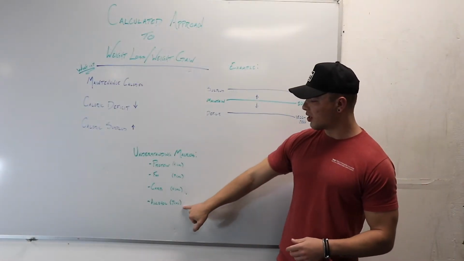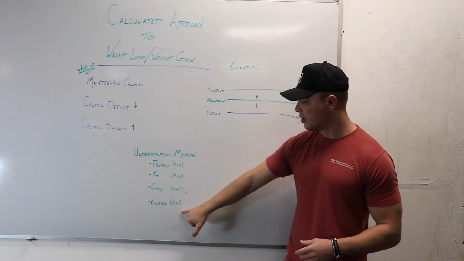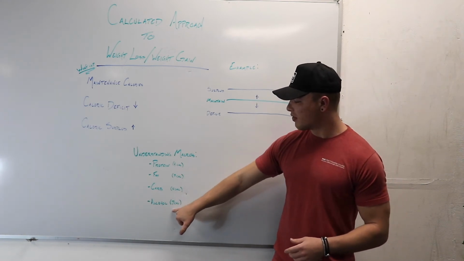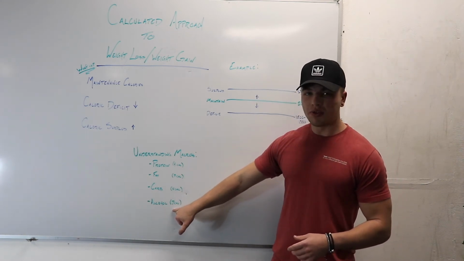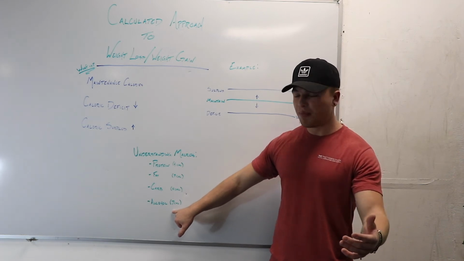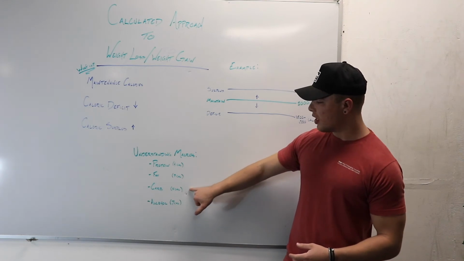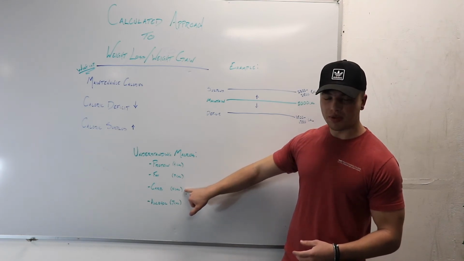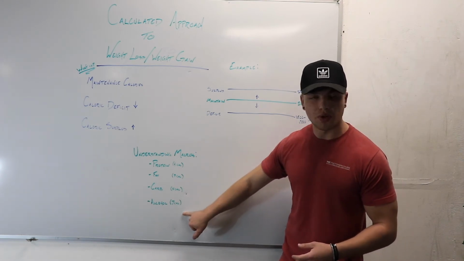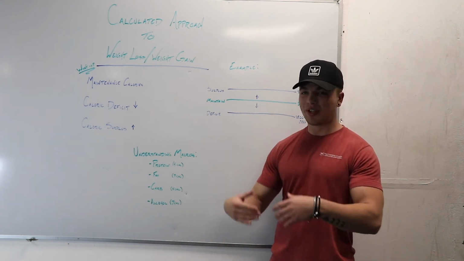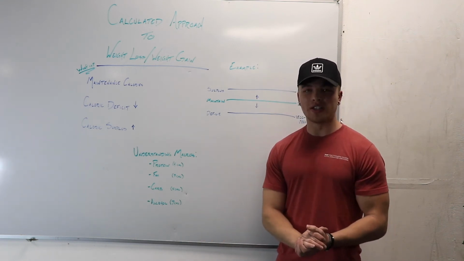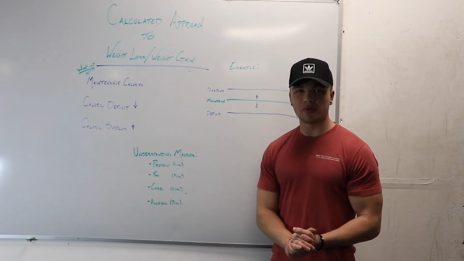So one thing to touch on slightly is our alcohol. If you are consuming alcohol, 7 calories per gram. If you did want to have alcohol within your diet, just replace the grams of alcohol or the calories from alcohol and take them away from your carbohydrates, and you will still be able to see the results you are looking for.